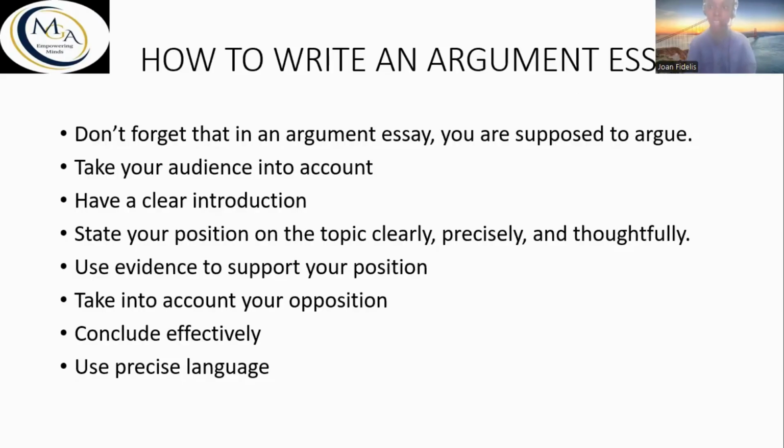Okay, so how do we write this kind of essay? So the first thing you need to have in your mind is don't forget that in an argument essay, you are supposed to argue, okay? So that's the first thing. You have to put that in your mind. And then the next thing, you need to take your audience into account. So if you're writing an argument essay to a friend, it's going to be different from when you're writing an argument essay to your teacher or to your parents or to, let's say, even to the president of the country. Okay, so you have to take your audience into account.